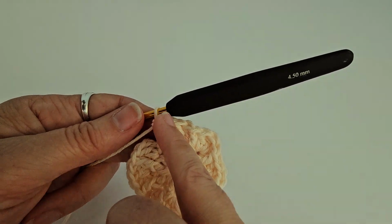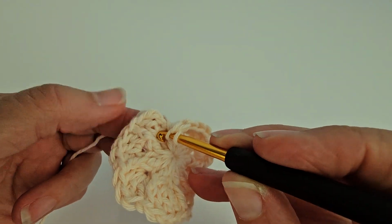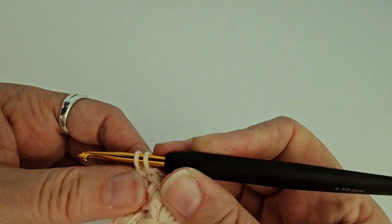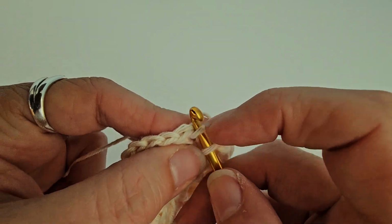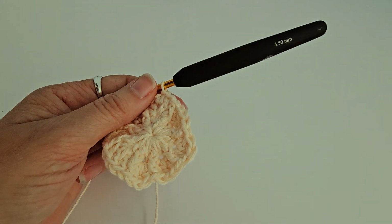Okay, I've finished with my last stitch in and stitch around. So now I need to finish that first corner. So I'll do a stitch in the same stitch as my first stitches. So that's my false stitch. This is the first stitch that I did. And then I will join with a slip stitch to my false stitch, or your chain 3 if that's what you did. Okay, that's round 2 done.